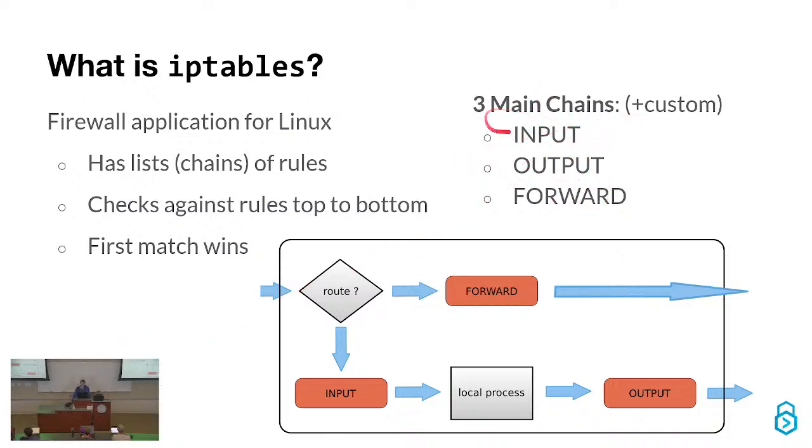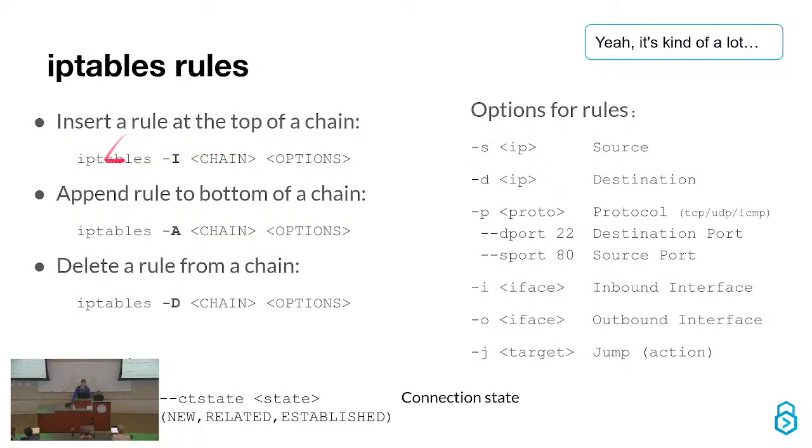Yes. So if you wanted to add a rule to your input chain, then it would be iptables -I to put it at the top, or -A to put it at the bottom, the name of your chain, which would be INPUT, and then the options. This is where you specify what rule you're doing. There are different flags for the different rules you're doing. Like -s would be to specify the source, -d would be to specify the destination, -p for the protocol, and so on.